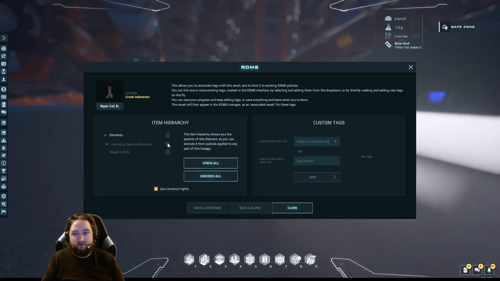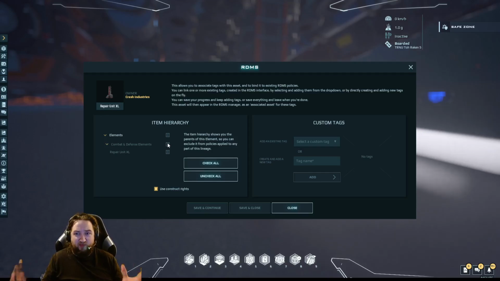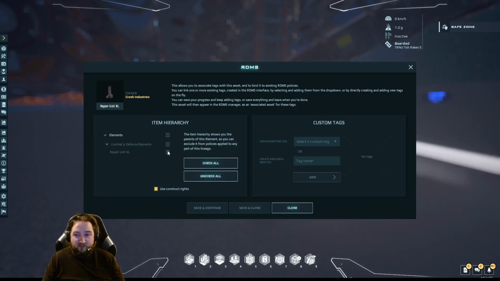So like if I have a PvP ship and I like to let my org on it all the time, if I did that, then they can probably touch my shields, my weapons, probably gunner chairs I suspect are under there as well. Basically, it would give them permission to use all of the PvP elements on my ship. Kind of a niche example, but regardless, the point is this is like a hierarchy tree. So you can give permissions to any level of that tree.